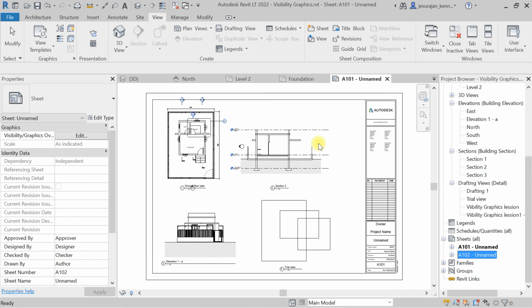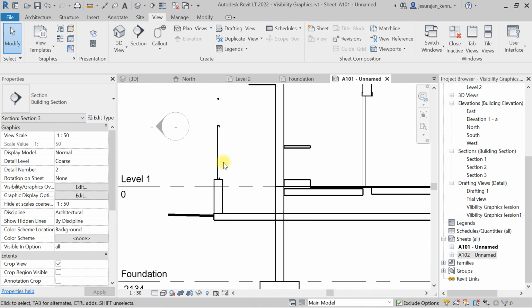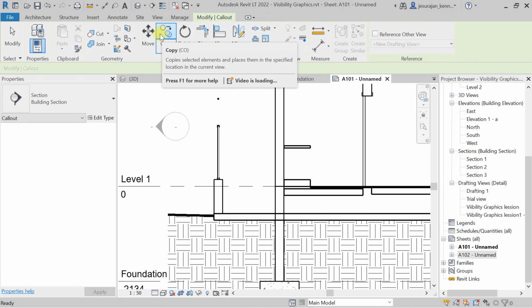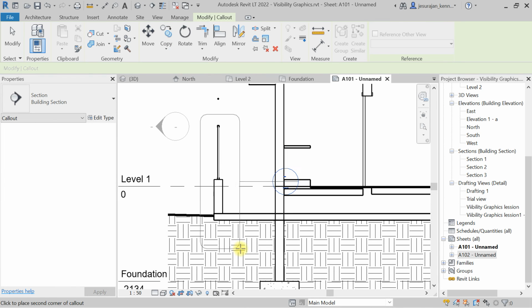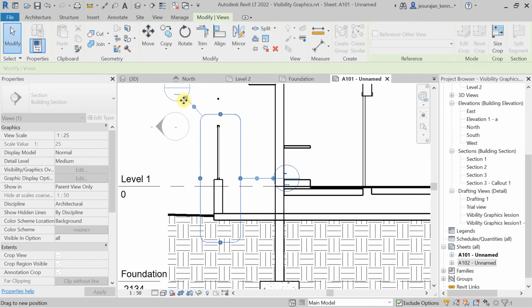Let's do one more callout. So I'm going to be using section and I want to give more detail for this fence. Then what I can do, I can go to view, take a callout and then draw a rectangle. You can see this is coming with the tag.